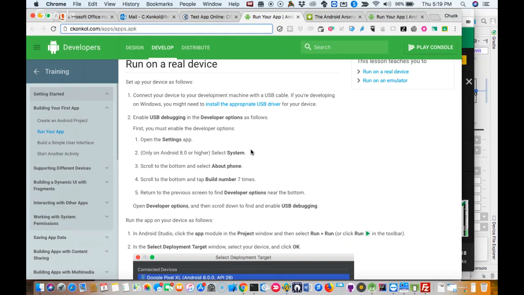The first time you try to open it, it'll say you'll need to check unknown sources. It'll take you right to settings. You'll do that. Then the second time you go through to open it, it should install it. And from here on out, you can actually just send it to yourself like that, however you want to do it, via email or whatever.